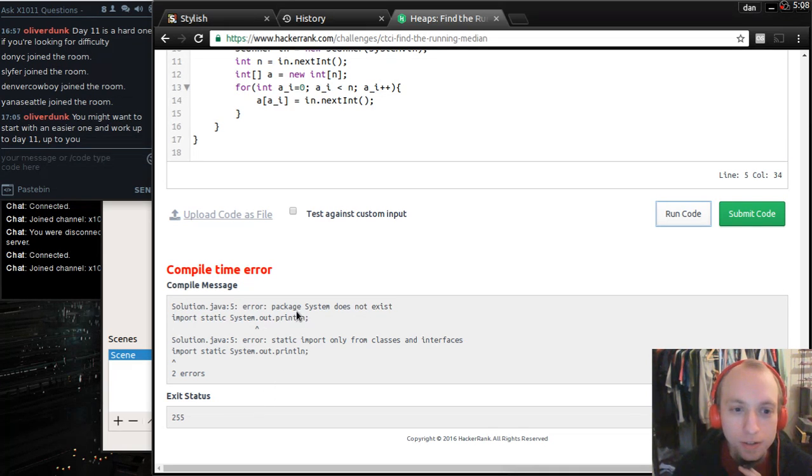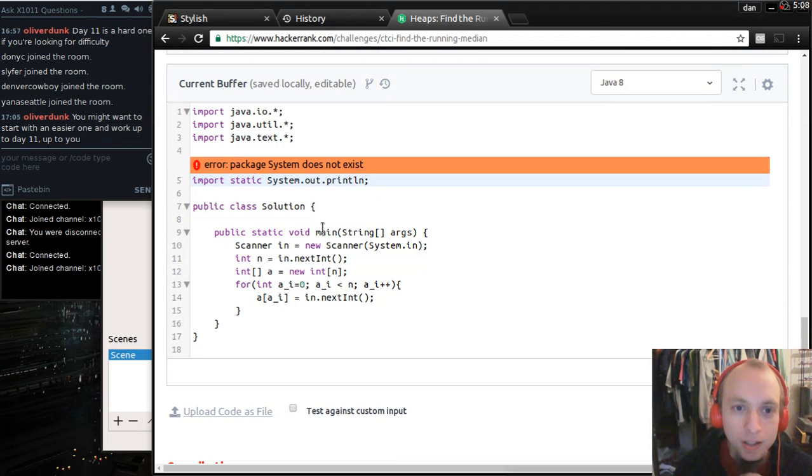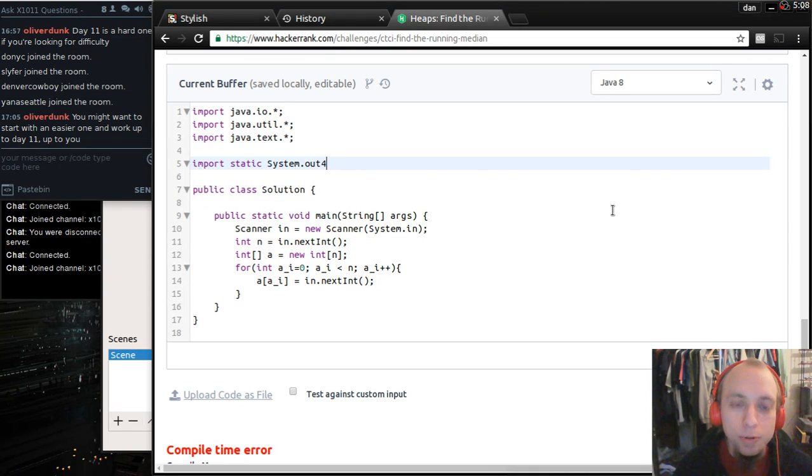Alright. The package system actually does exist, but I guess I can't import static from another member, which out was a static member of system.